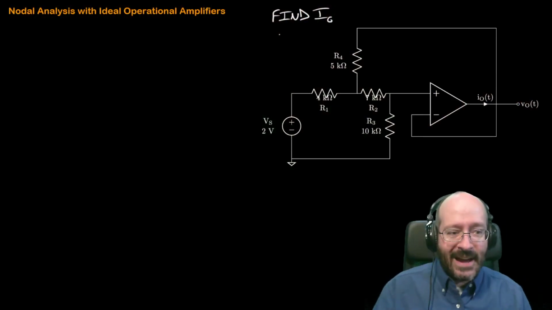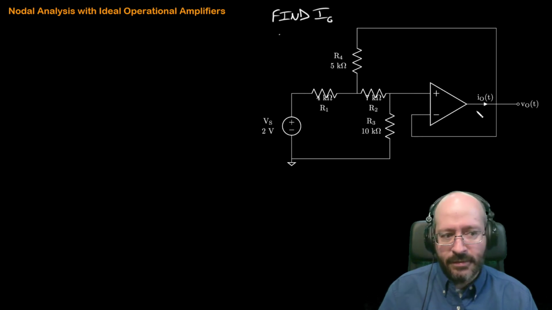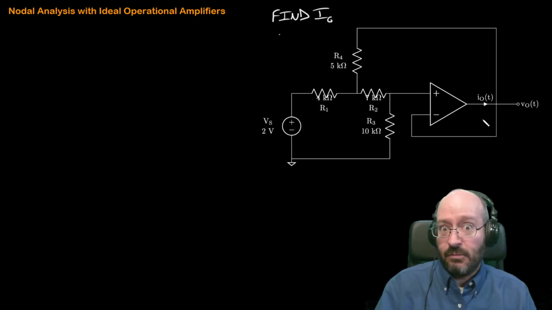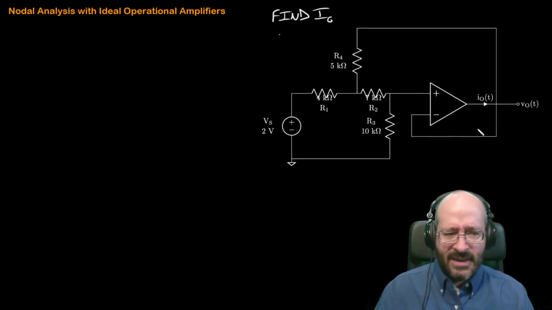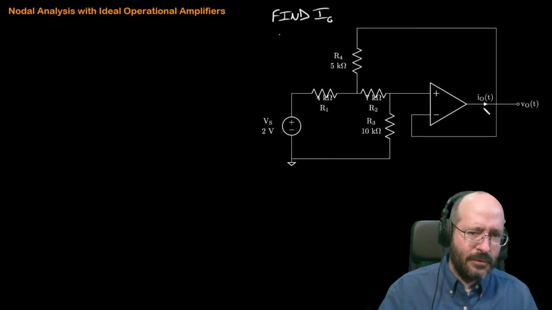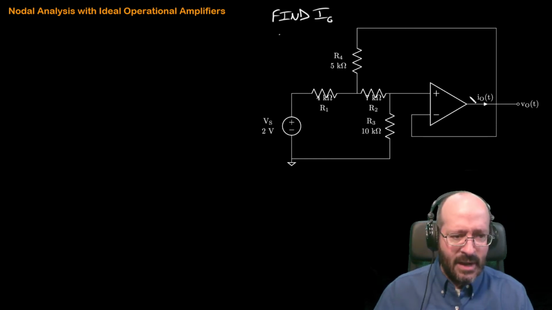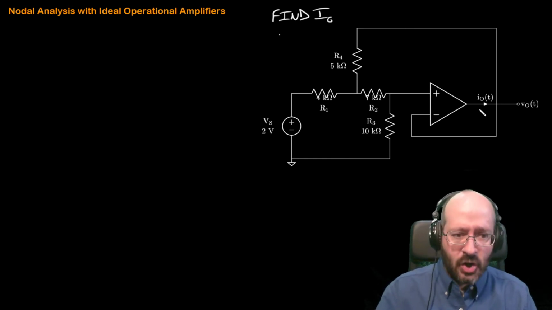Okay, here's our circuit right there. And we're going to find I out. That's the wrinkle, okay? I said that we can't make any assumptions about that current, but we can find it. We've got to go find the node voltages first, but we can come back and we can find that current.